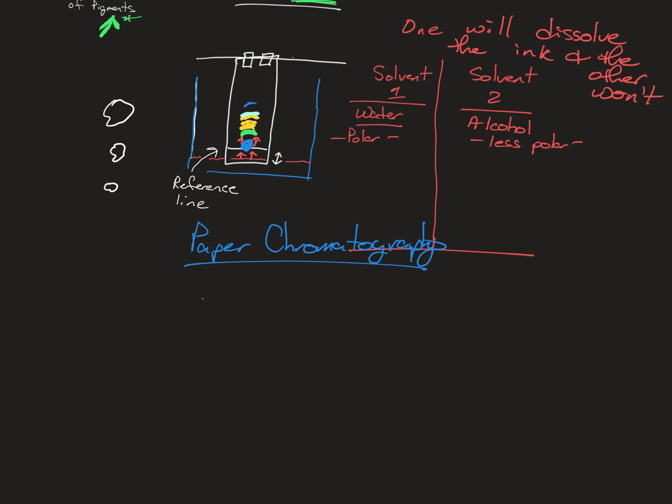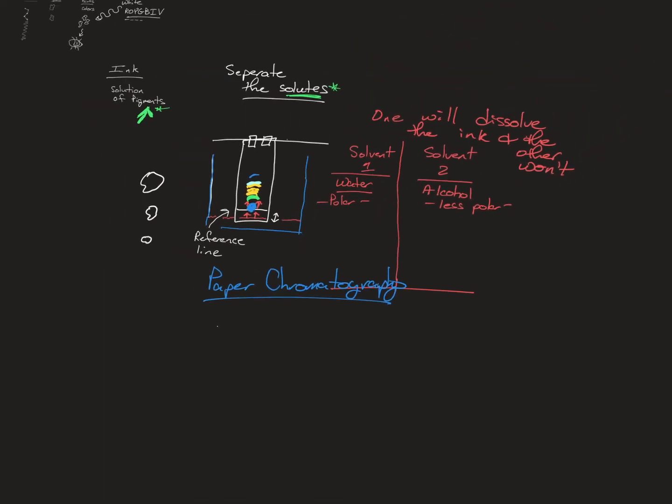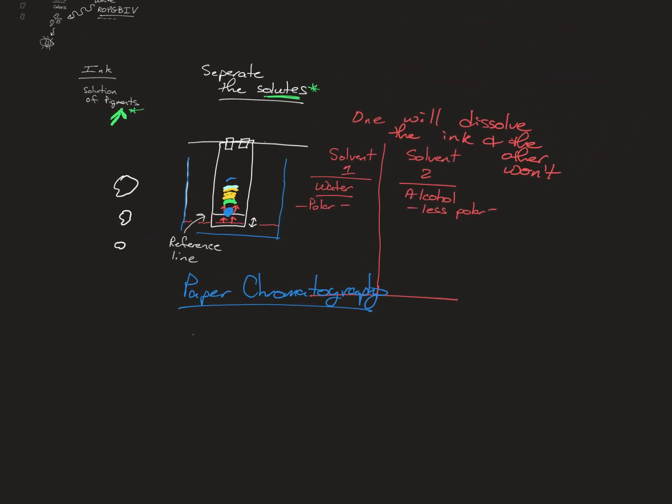Now you will later in the year do another thing called an agarose gel. Sarah has already done it over the summer, where you're going to separate the molecules by the size of the molecule. But we'll talk about that later. This is being separated by how well they stick to the paper, and you're going to go and have some fun doing this.